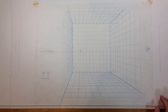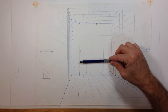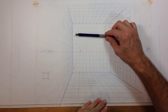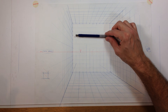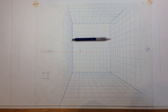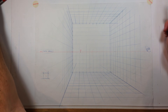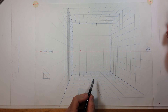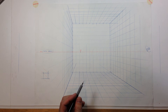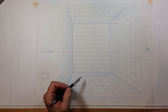That's our one-point perspective grid, and again we can change the horizon line or eye level. We can move it down to a three-foot eye level if we are sitting, move it up to a ten-foot eye level if we're up on a rise with the ground down lower. Typically though, our eye level is something like five feet — that's a good average height for a typical person in our culture.